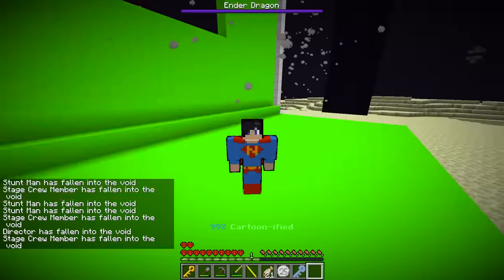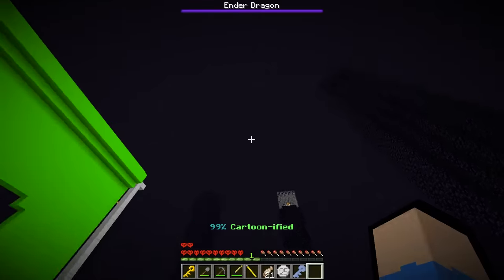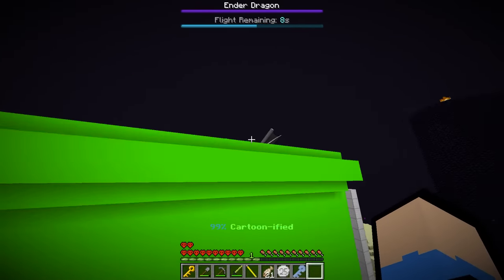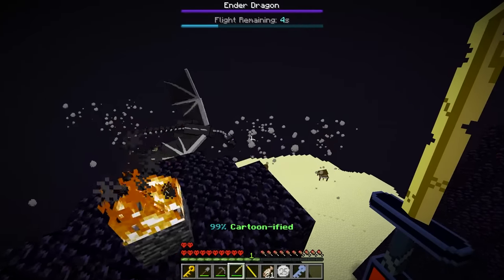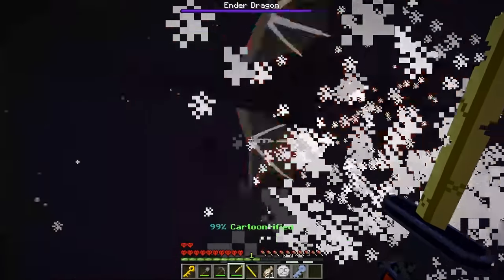What just happened? Huh? I thought we were doing a practice run. Oh, Ender Dragon. Where is he though? Hold up. Let's start flying. Oh, what the heck? Guys, I'm pretty sure that's a cartoon dragon. Oh, and he throws pianos. What the heck? Well, I think it's time to fight the dragon. Let's use all the cartoon abilities we have.